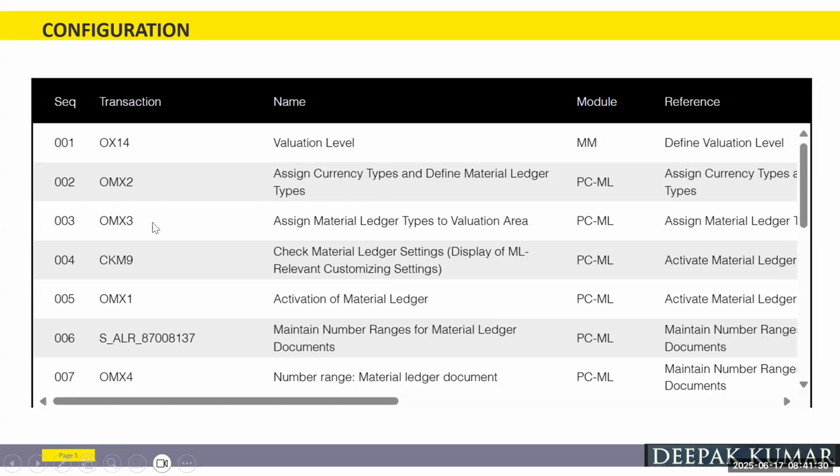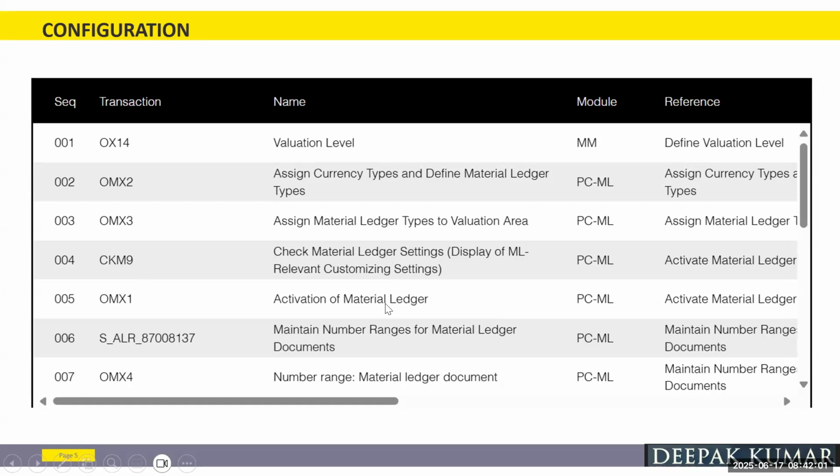Then in OMX3, we need to assign those material ledger types to the valuation area where you want to run CKMLCP, only those plants. Valuation area means normally plant. Then we need to activate material ledger, CKM start is the T code, and we can check in CKM name if the configuration is correct or not.